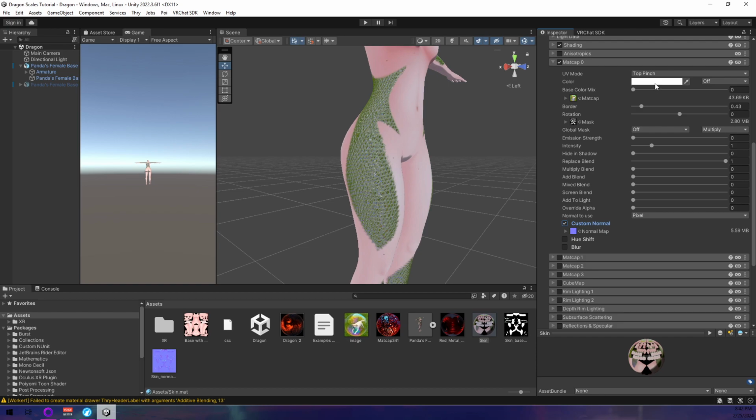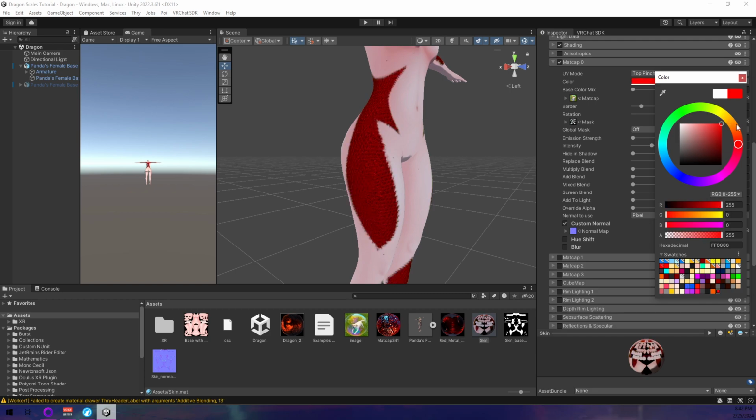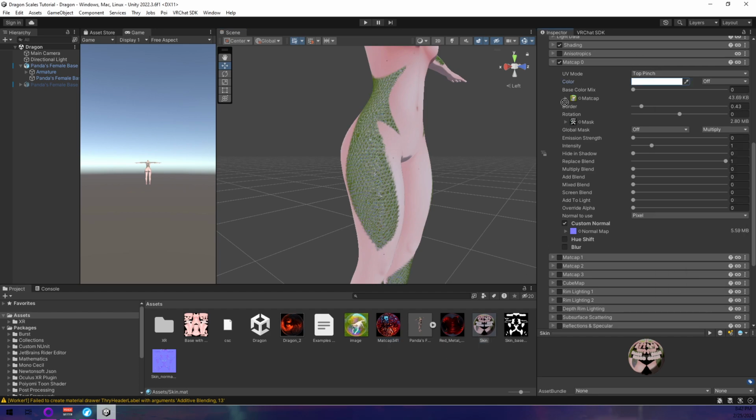But there's a reason why I kept the mask white, so you can have creative control on your scales. They can still be completely pretty, or you can keep them as is, and have the best mat cap to be very stylish.